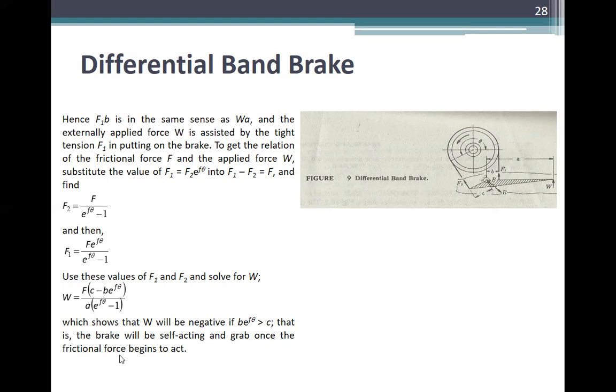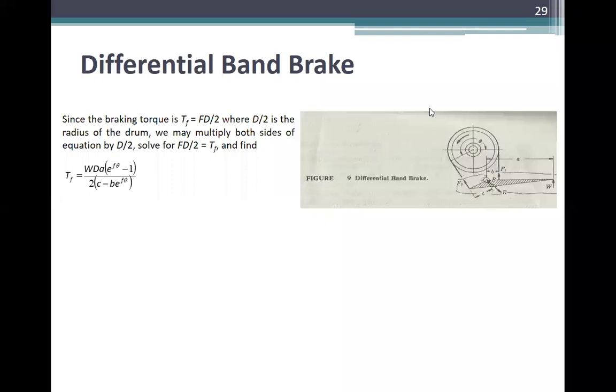That is, the brake will be self-acting and grab once the frictional force begins to act. And since the braking torque is T_f is equal to FD over 2, where D over 2 is the radius of the drum, we may multiply both sides of the equation by D over 2, solve for FD over 2 is equal to T_f, and find T_f is equal to WD times A times (e^(fθ) minus 1) over 2 times (C minus B e^(fθ)).